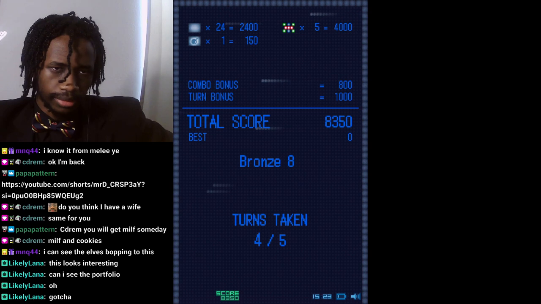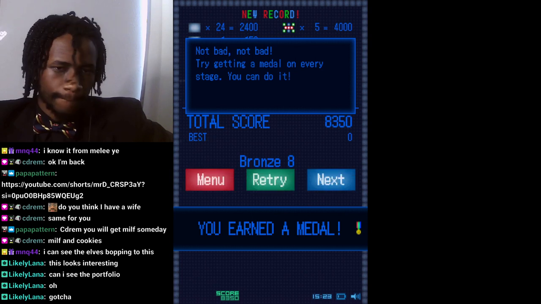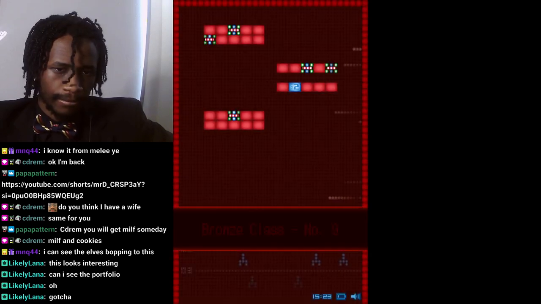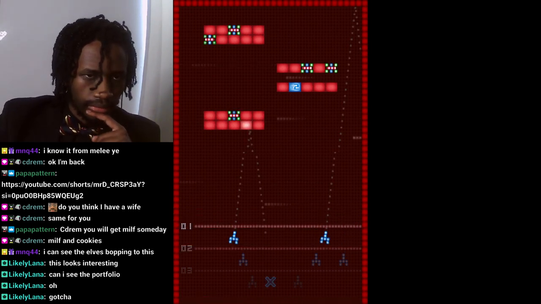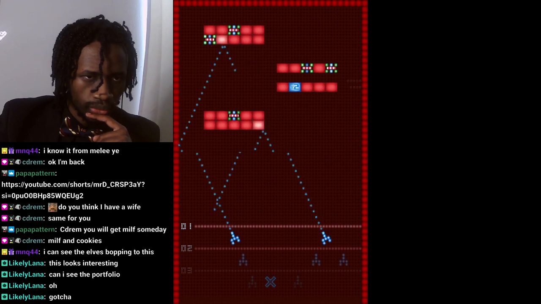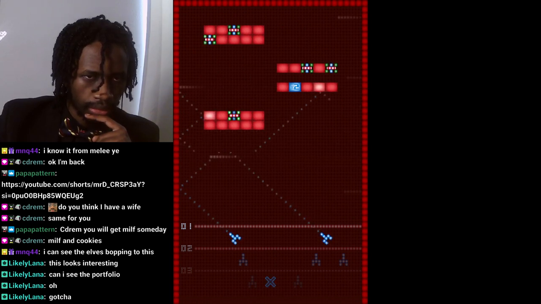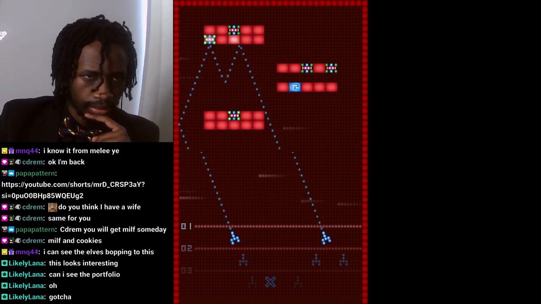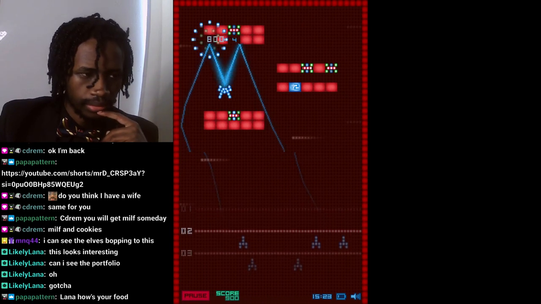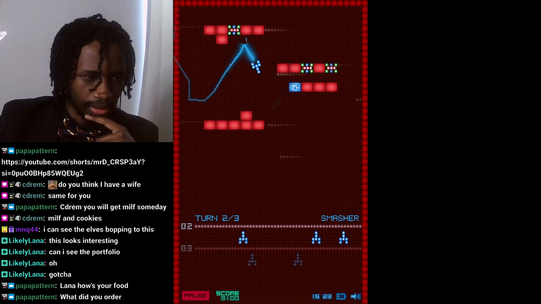Okay. I get a bonus? Or like the... Yeah, I got the medal. There it is, baby. Bronze class number 9, red stage. Okay, I can hit those two bombs right there. I can get the double next time, I guess. I just knock out two. Ugh, I could have been something.